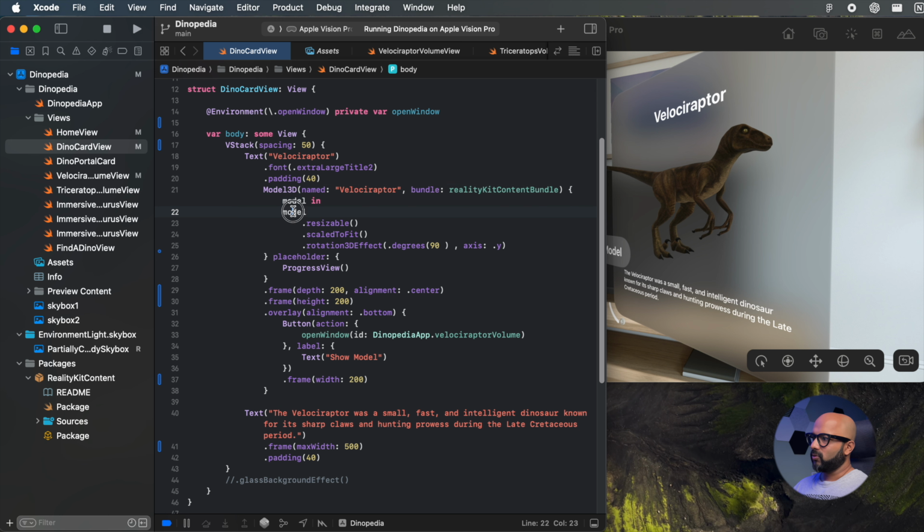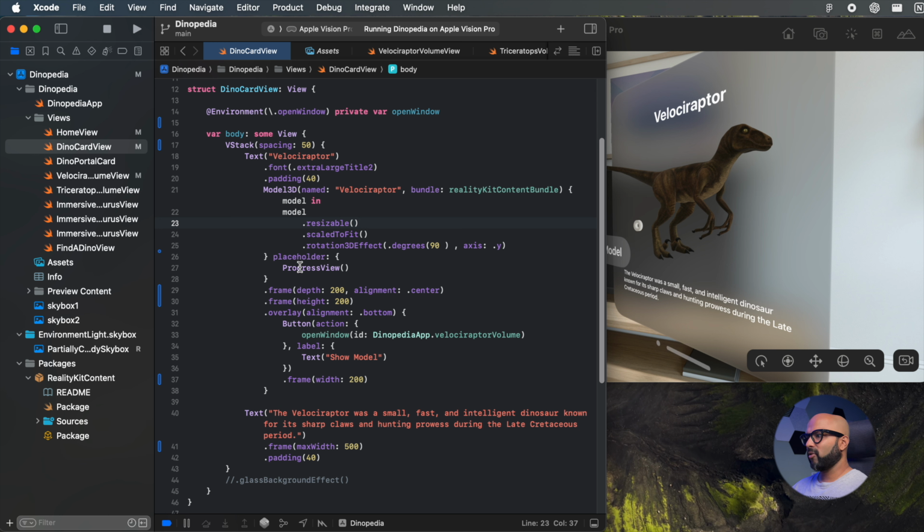Once the model loads, this gives us the resolved model, and then I can apply some view modifiers to the model. So here I have made it resizable, so I can resize it to my liking. I've also added a scaleToFit modifier, so the model of the dinosaur scales appropriately and in proportion. I have also applied a rotation3DEffect by rotating it by 90 degrees on the y-axis, so I see the side view on the card of the dinosaur.